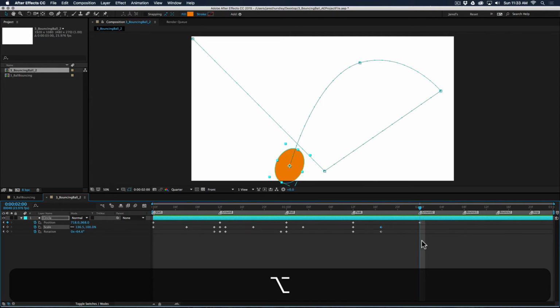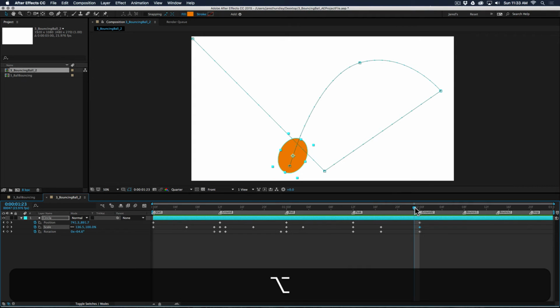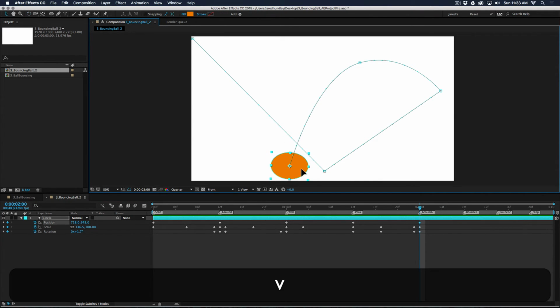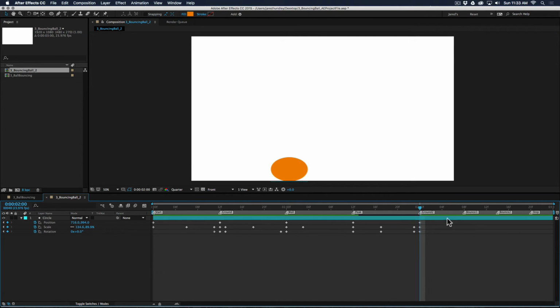So I'm just going to kind of keep coming through. I'm going to press R for rotate, S for scale, and figure out probably right here before I'm going to do the same thing. R for rotate, S for scale, it's going to remain. Right here it's going to change quite a bit. Pressing W for rotate, pull it down, squash it a little bit. Rotation should be 0, so if you're very particular about your details, it's going to hit the ground. Okay, now we got a couple of bounces.